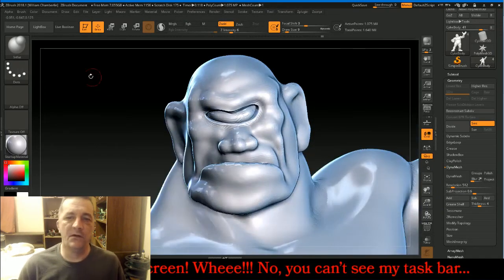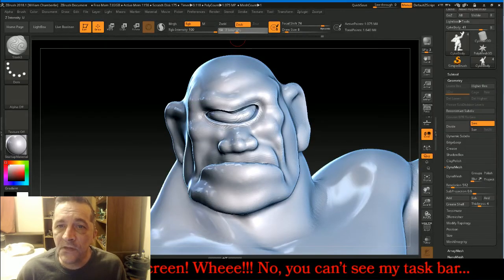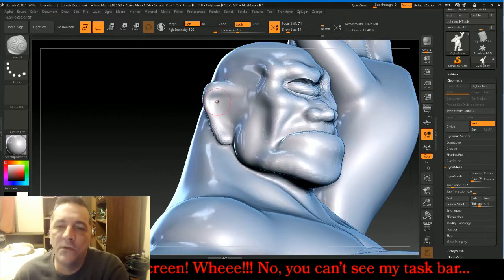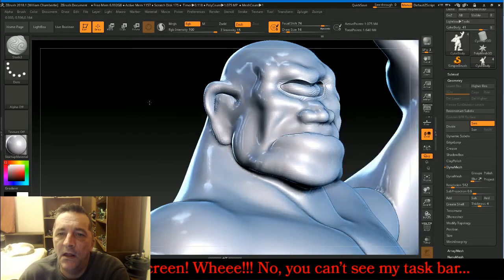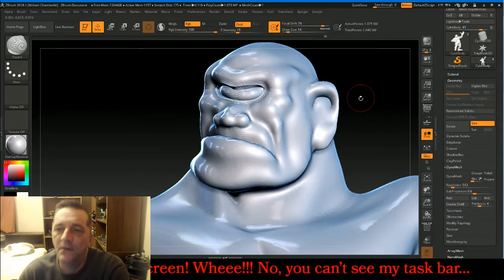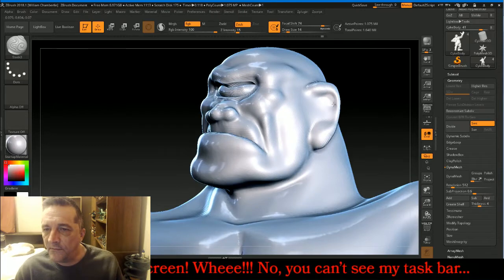Okay, now we're going to go for the slash tool. Unsubtract 15 and make it a little bit bigger. We're going to come in from about here and get really strong under here and go up like that. Because that's a little depression inside the ear. Although that one, I think, didn't go high enough. Yeah. We need to come up.